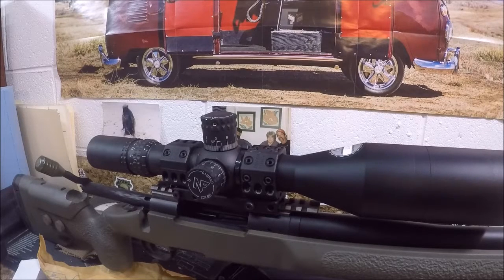So there you have it. We're using 300 RUM dies to make our 338 Edge work. This is a real quick video, just sort of explaining how that process works. I'm going to go ahead and size the rest of the cases, make sure they fit right, and then I'll get ready to start loading up for my load development.